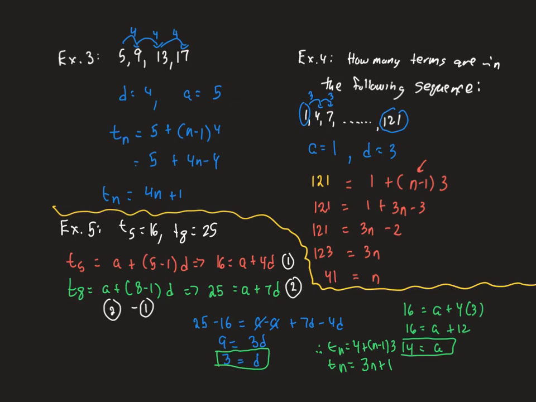So let's take a look at geometric. In a geometric sequence, we looked at arithmetic and we noticed that it had to do with addition and subtraction. But if you'll notice here, there's no addition from here to here. So what do you notice? Well, this one goes up by 4, but this one goes up by 12. So they definitely don't have anything in common in terms of a common difference.